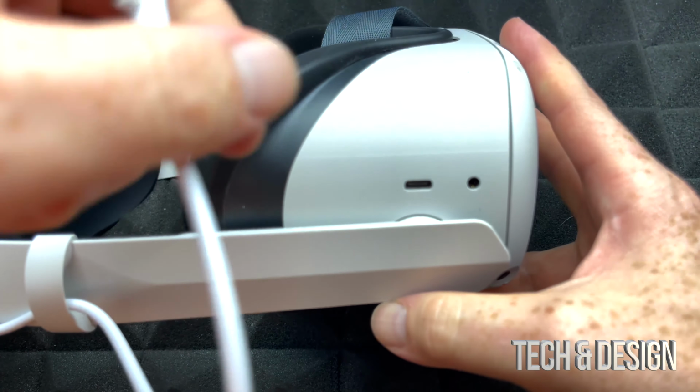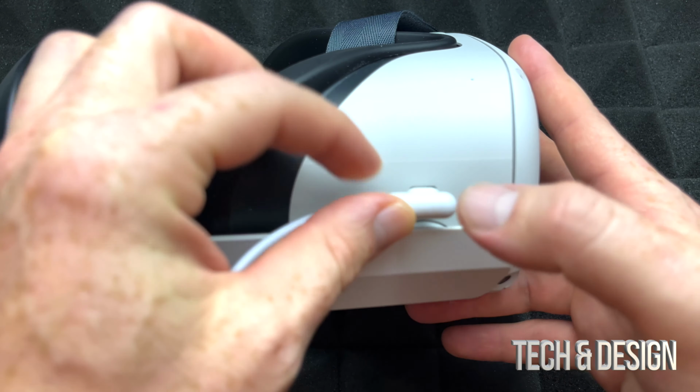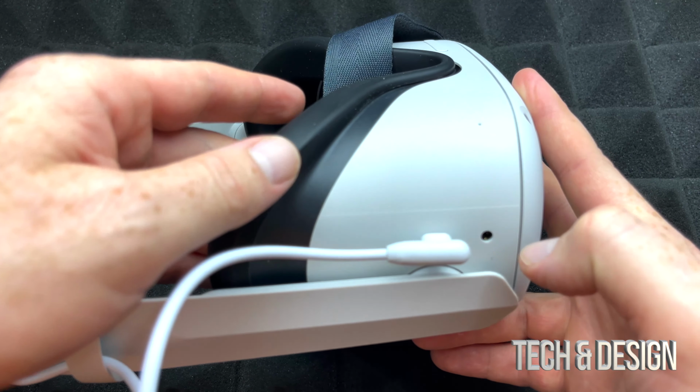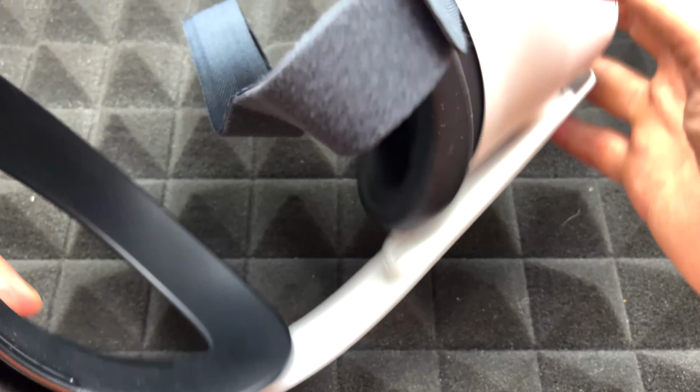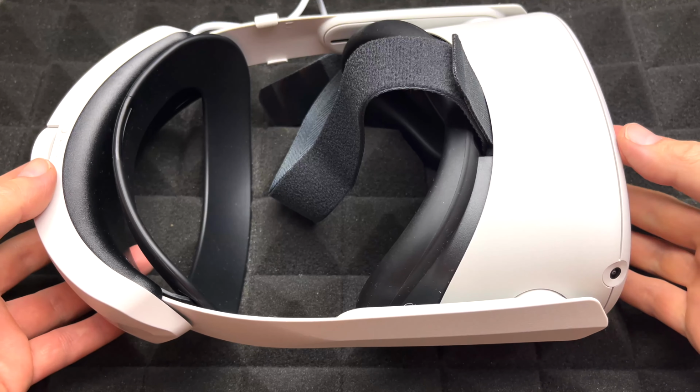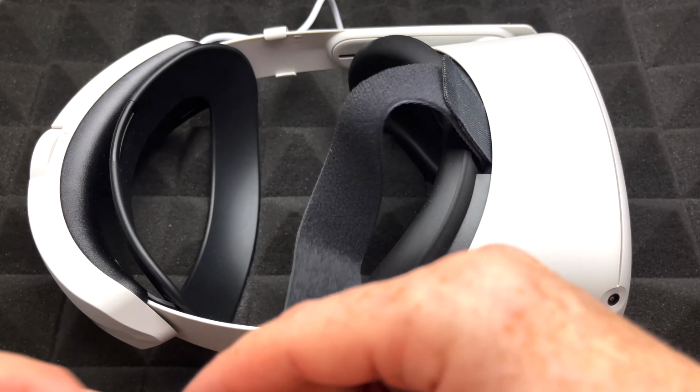And obviously at this point, what you can do is just plug this in. This is the last thing that you want to do. Plug that in right there. And you've got extra battery life right now, so you can play longer, especially if your Oculus is older at this point, you will need that extra battery life.